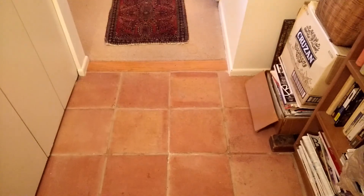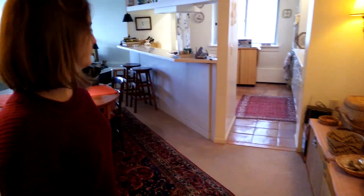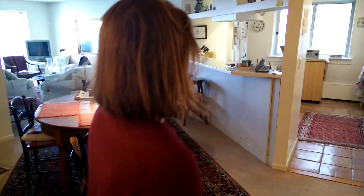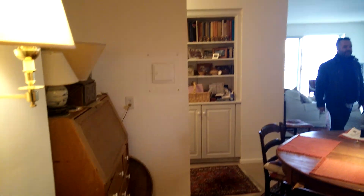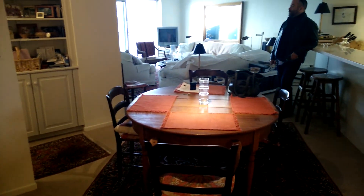Okay, second try. Cove end unit, fourth floor entryway. This place is darn near original except the kitchen was updated in the 80s. It's laid out like the one on the sixth floor end unit that we looked at that was vacant — exactly the same way, except this one still has everyone's furniture in it.